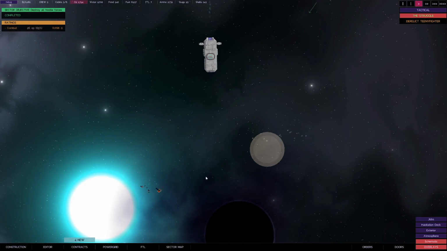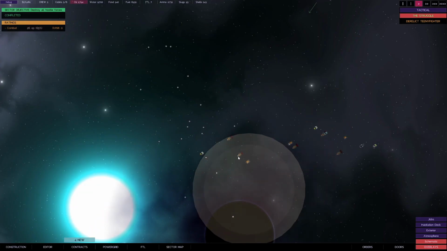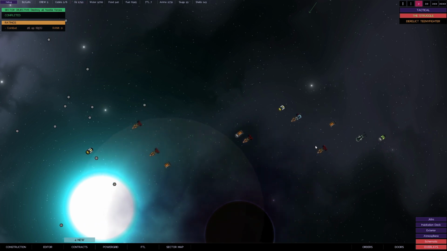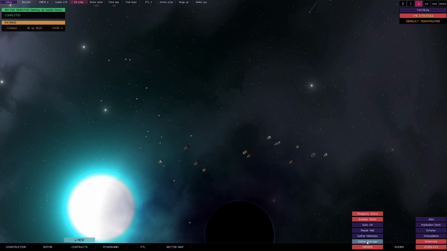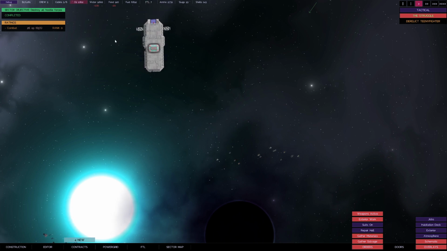Let's check things out. Back to the main menu here. There's what's left of the ship. He left some supplies and... So if we had drones, we could click on salvage here. Gather salvage. And the drones would come out and grab the equipment, grab the salvage, and bring it back to our ship. If you do gather materials, they would gather these little circles here. That's actual iron ore or scrap, whatever it is. And you can put that in a smelter and smelt into iron bars. The beginning chain of what could be a supply chain.